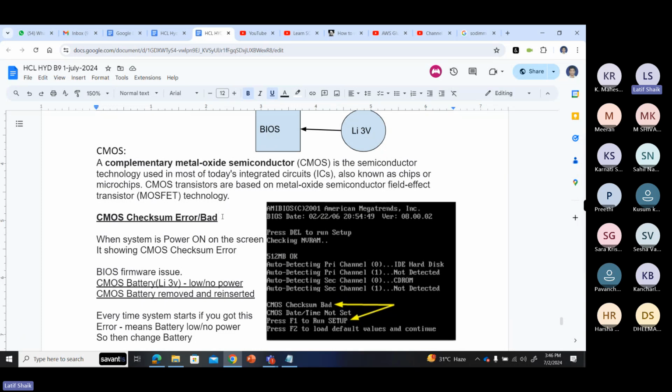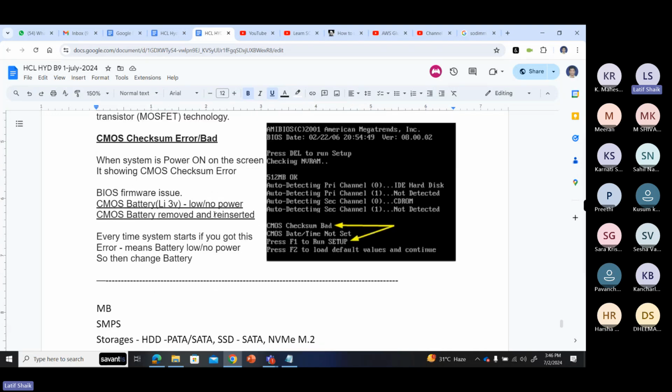But if you get this CMOS checksum error every time you start your PC, it may be that the CMOS battery power is finished, with no power inside. So open the cabinet, remove the battery, reinsert a new battery, close the cabinet, and start. Again you will get the CMOS checksum error. Change the BIOS settings as you require. Then next time you won't get this issue.